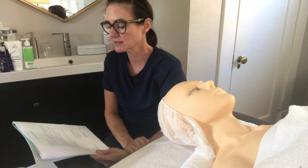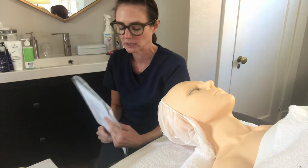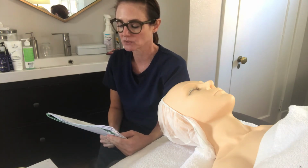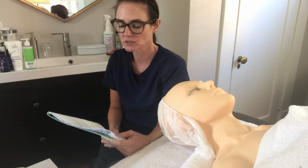We'll assess the client's consultation form for any medications and products used within the last 72 hours and consult on any known allergies. I'm going to go into detail on that in a minute. We will consult with the client on any facial surgeries within the last 3 months and if the client is under a physician's care. We're going to assess if the client is prone to cold sores or fever blisters.